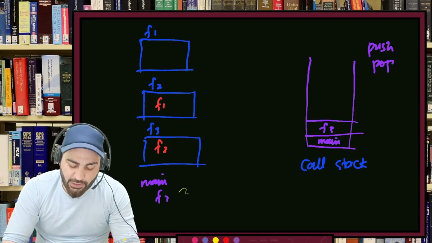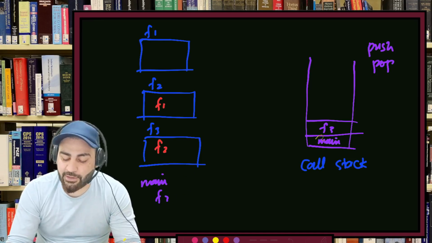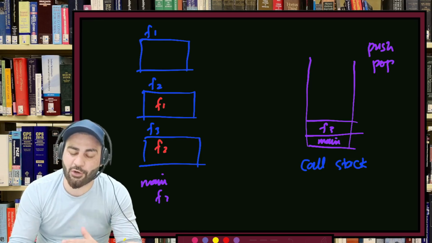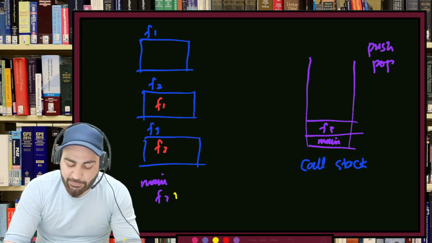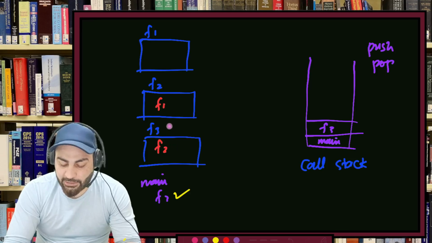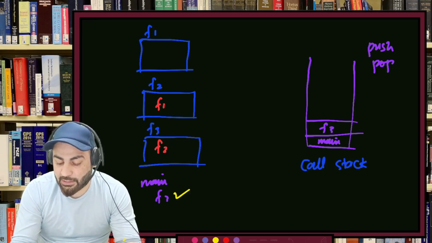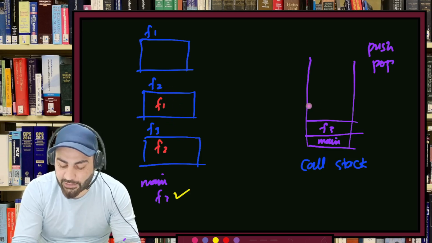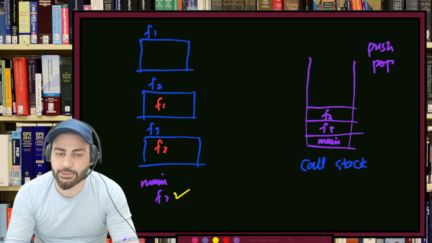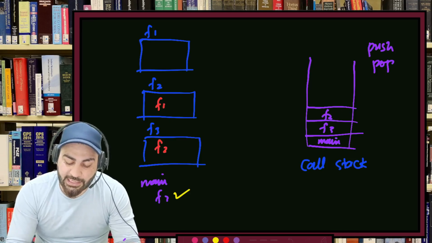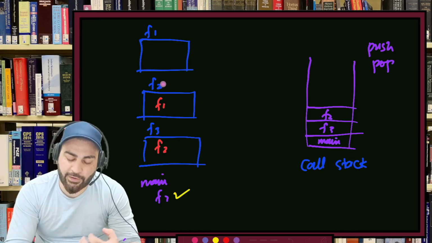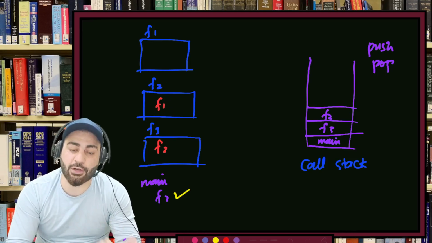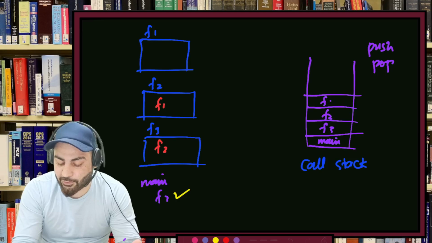Once we start our execution from the main program, the first thing that happens is main will be loaded into this call stack. When we saw that main called f3, f3 was pushed. Once f3 was pushed, we saw that internally f3 calls f2, so f2 will be pushed. Once f2 is pushed, when we went to the code of f2, you saw that f1 is called there. So f1 will also be pushed.